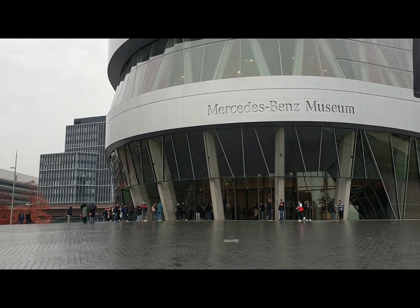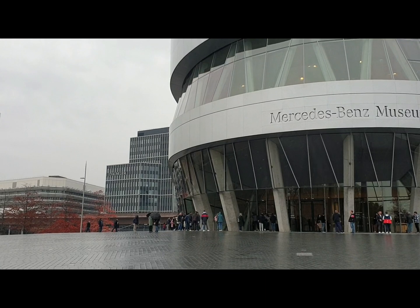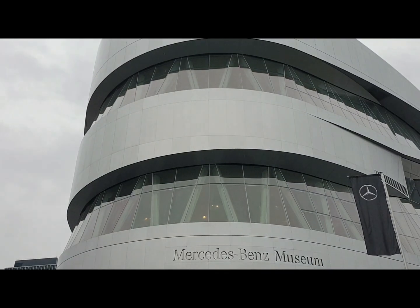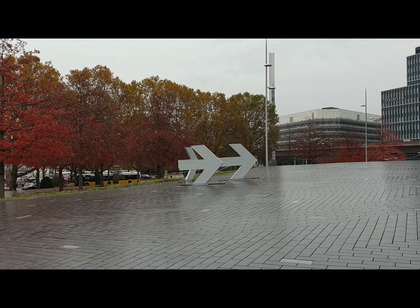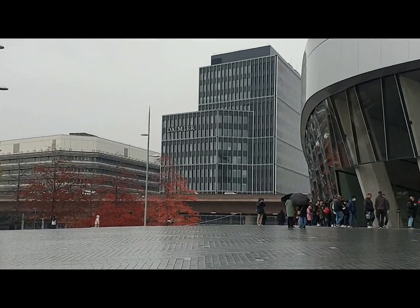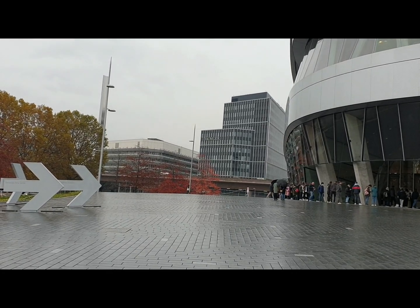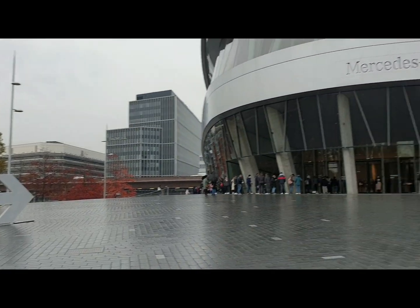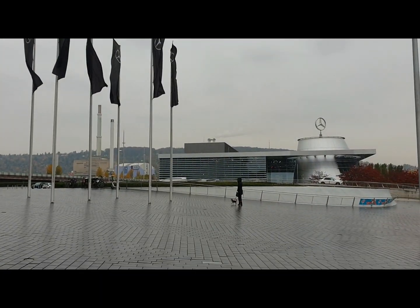And bear in mind also that Mercedes-Benz or Daimler, the people associated together, were the first people to produce or manufacture, or maybe to have an idea of the first moving machine. It was created by people like Daimler and Mercedes and Benz. Mercedes was a person and Benz was another different person. So Mercedes-Benz was a combination of two names. And yeah, let's go in together.